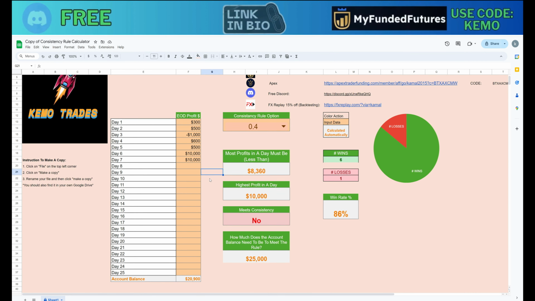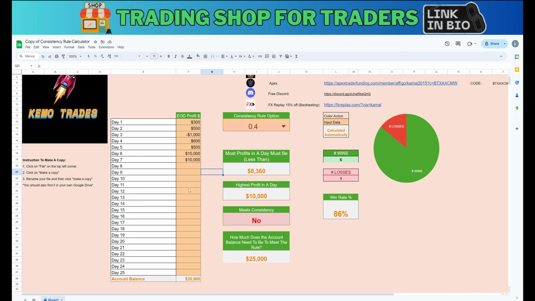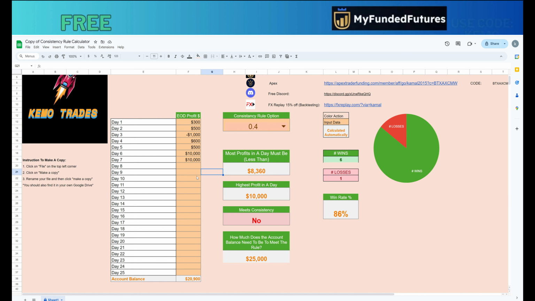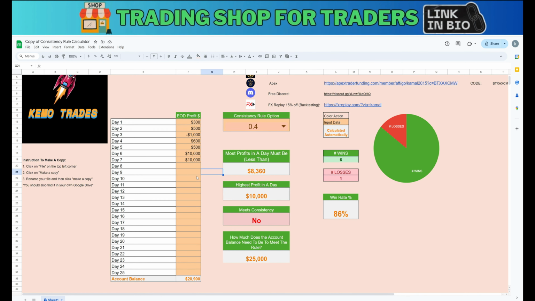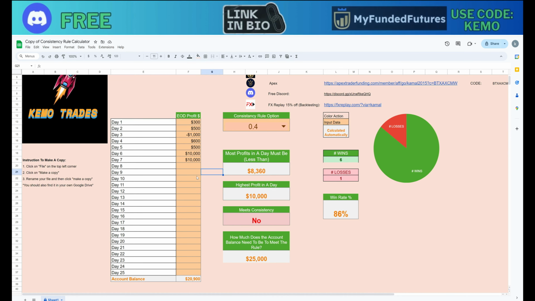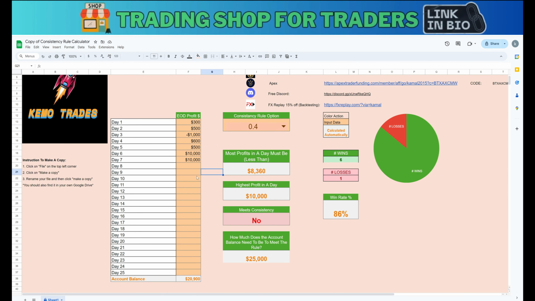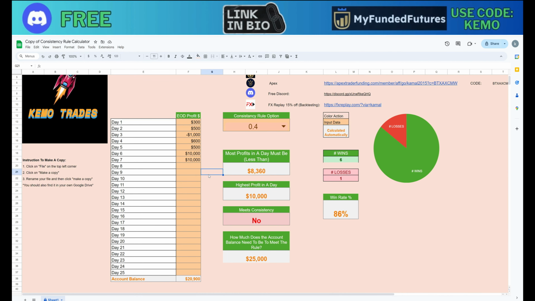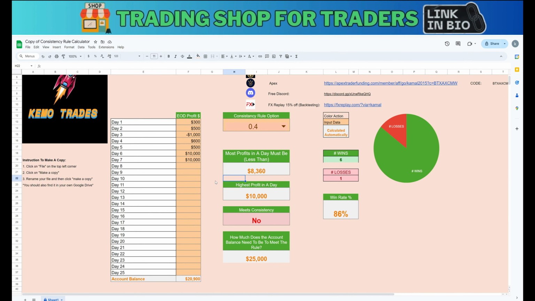You can make $10,000 every single day on a 50K account and they will not say a word, because the consistency rule is all about your profit being repeated over and over and being consistent, not about your money being trapped, or about them capping you at a specific limit of money that you make every single day. So a lot of people do have this misconception, and I wanted to clarify this.